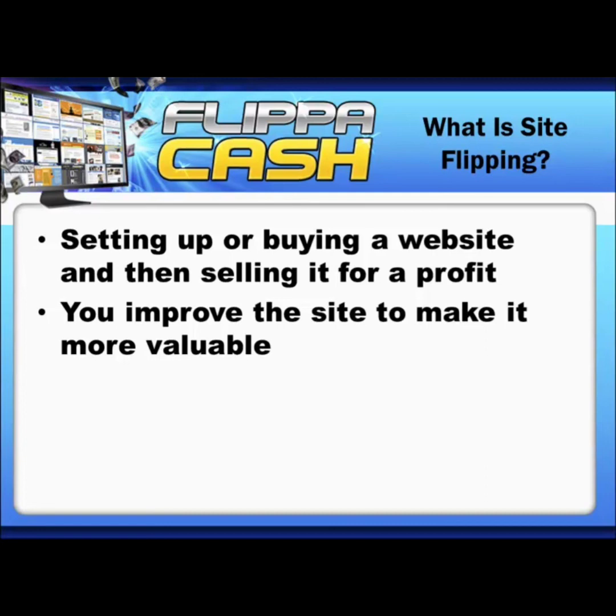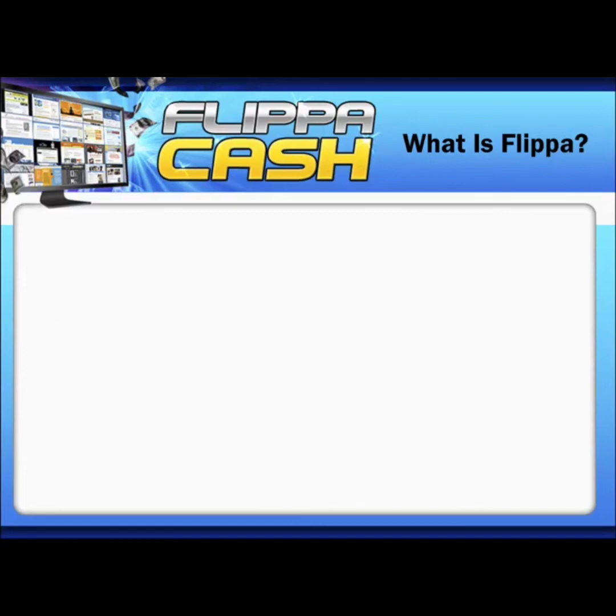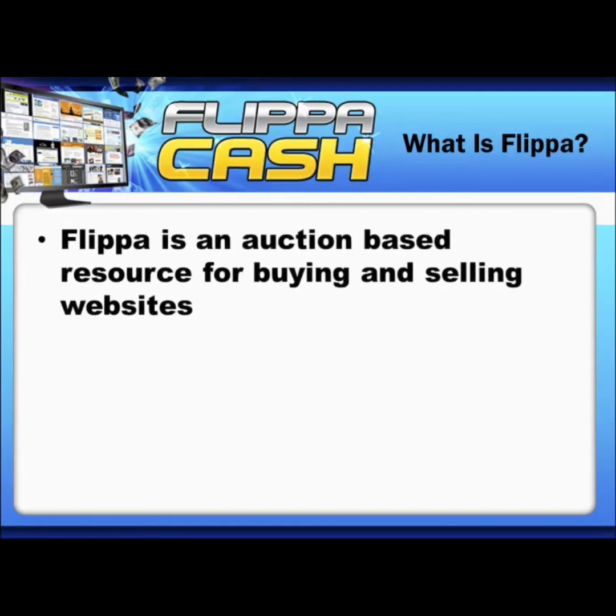Now, we're going to be focusing on Flippa. There are other sites that you can use if you want to, but the reason that we're focusing on Flippa is because it is a huge site. Basically, it is an auction-based resource for buying and selling websites. So let's say you are looking for a website that's already up and running. You want a domain name. You want some content there, that kind of thing. You go to Flippa. You do a little poking around, and you find something, and you can bid on it.